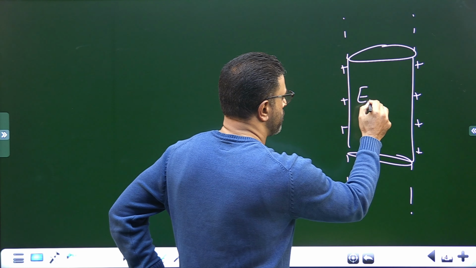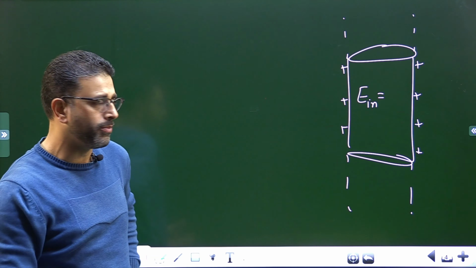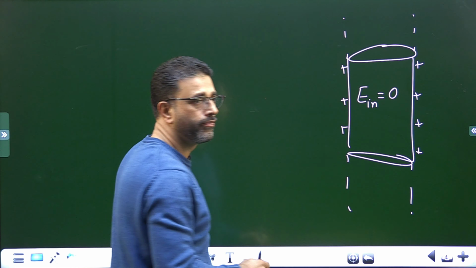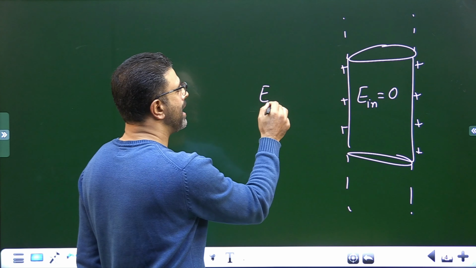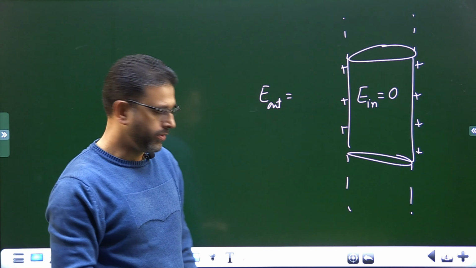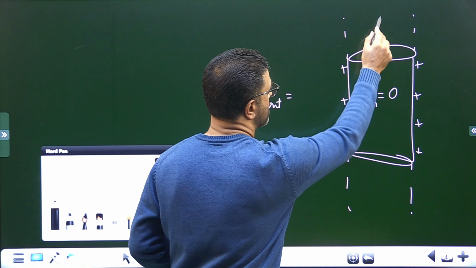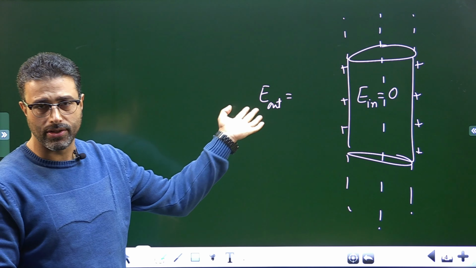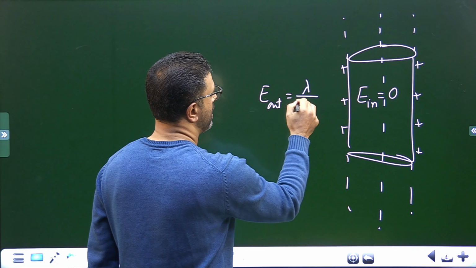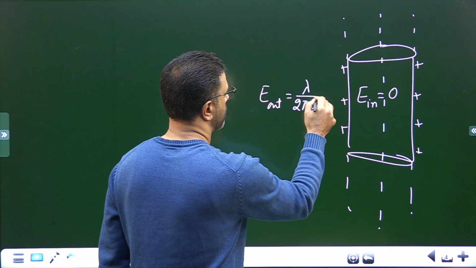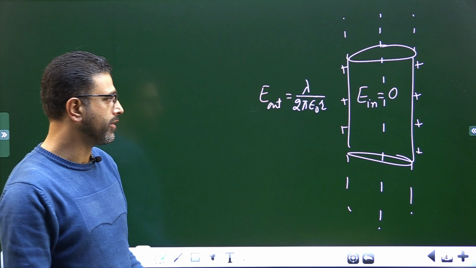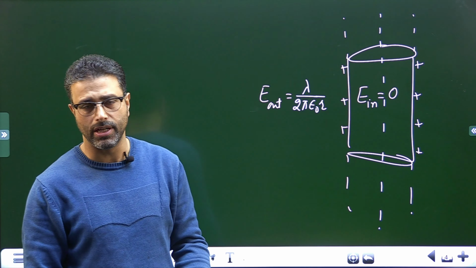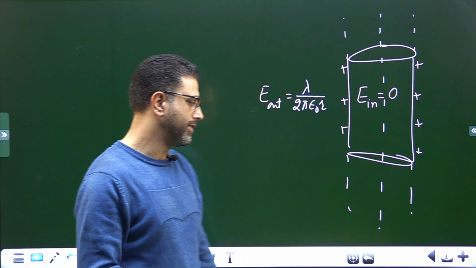Now this is a very simple derivation from Gauss law. I'm sure you must have done that. Field inside the hollow cylinder is 0, and outside it behaves as a line charge along its axis. That would mean the field outside is the same as that of a line charge, so that would be lambda divided by 2 pi epsilon 0 r. Field inside a hollow cylinder is 0 and field outside is the same as that of a line charge. So the cylinder behaves like a line charge along its axis.